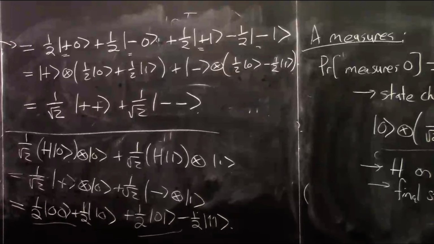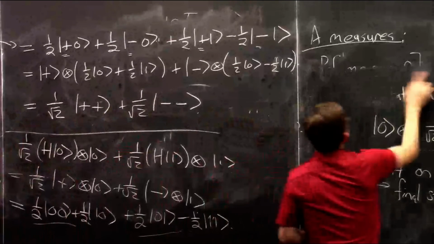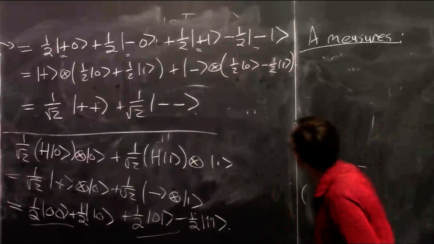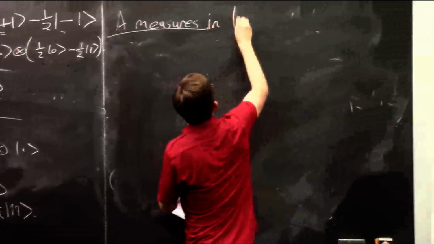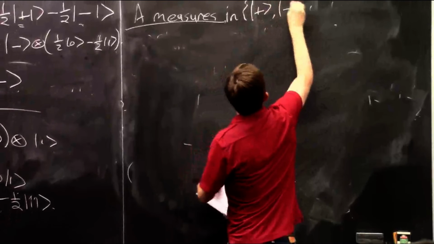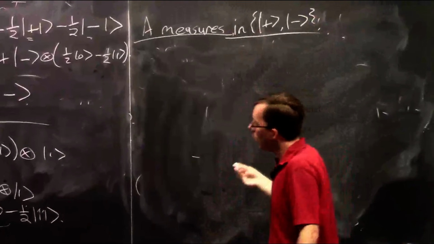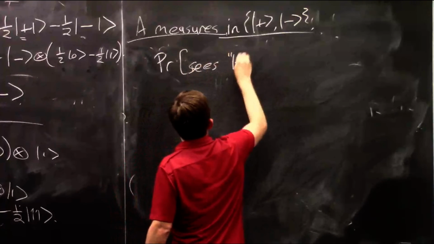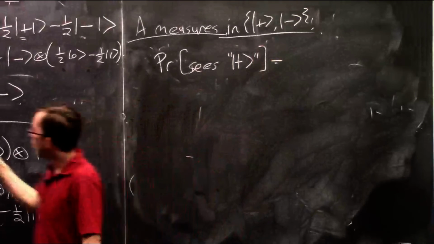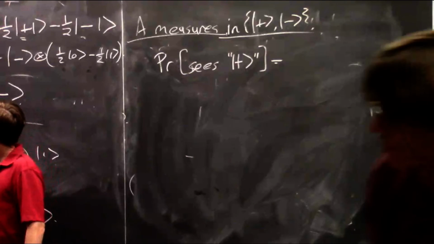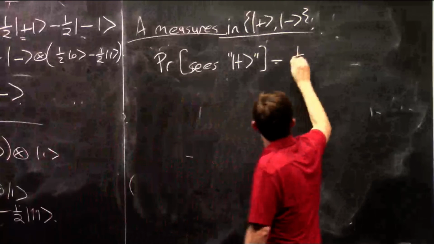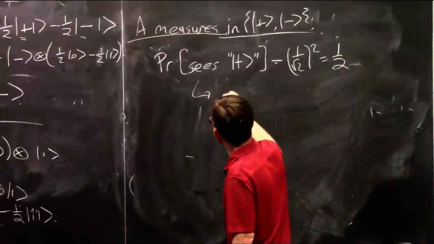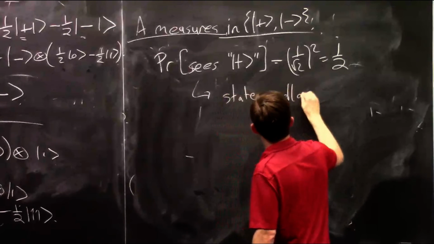But now, once we've written it this way, what happens when A measures in the plus or minus basis? It's very vividly clear. She puts it through her 45-degree 3D glasses polarizing filter. Well, she either reads out plus, and according to our partial measurement rules, what is that? You take all the components that have a plus in the first position and square their amplitudes. So it's 1 over root 2 squared, which is a half, as we saw before.